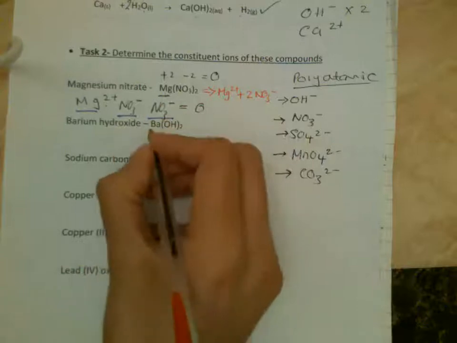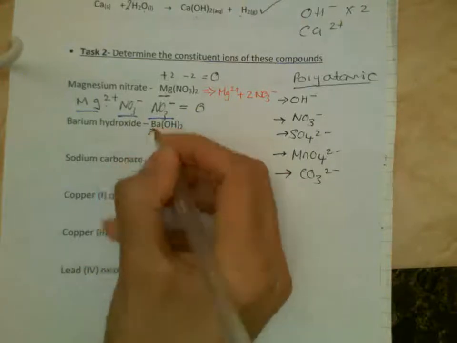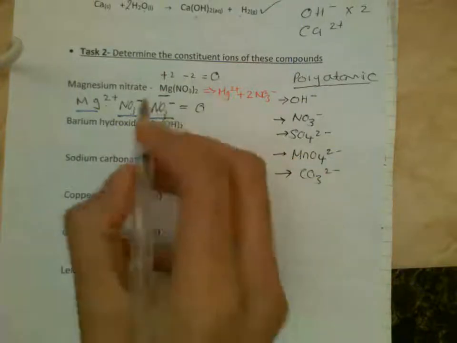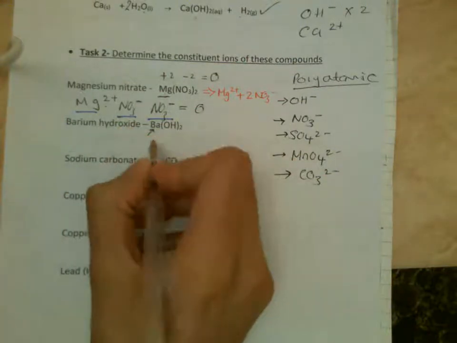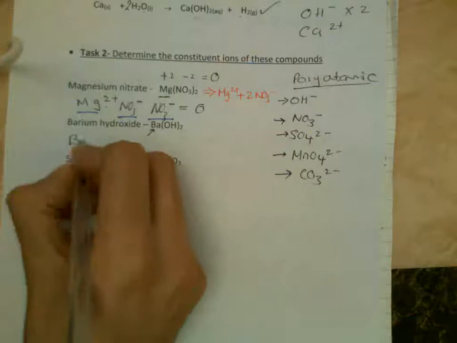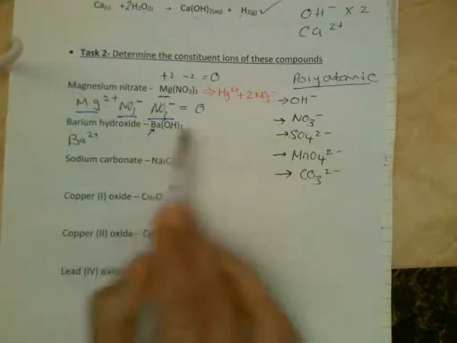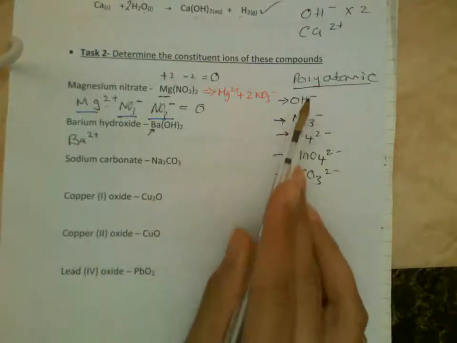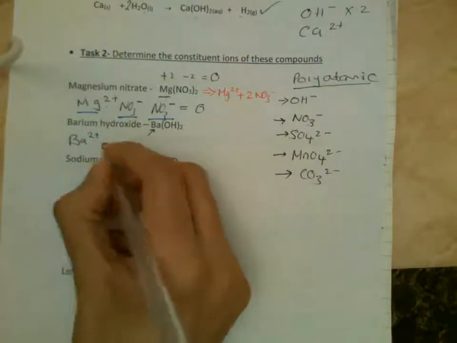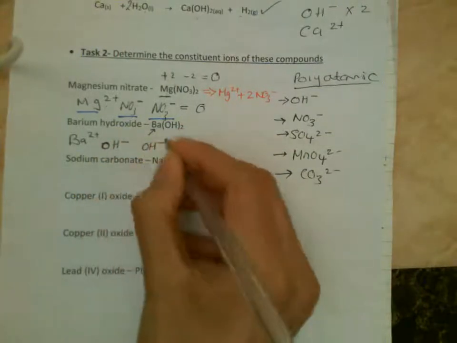Now, we can do a similar thing with barium hydroxide. If you look at your periodic table, what you'll notice is, what group is barium in? It's in group 2. And if it is in group 2, going back to your GCSE chemistry, its charge will also be 2 plus. And hydroxide should be committed to memory: one hydroxide ion has a -1 charge, and you've got 2 of them, so 2 OH minus.